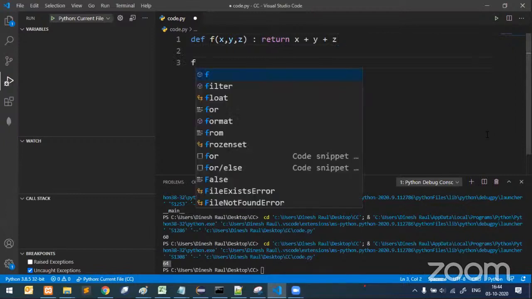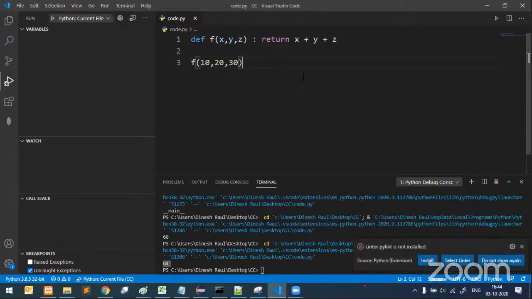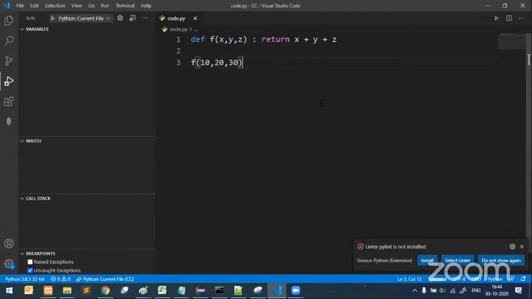Suppose for this particular f, I am passing the values like 10, comma 20, comma 30. Okay, I am passing these particular values. Then what will happen? I need to close this particular one. Okay, chalo. Can you give me the answer? What will the answer?